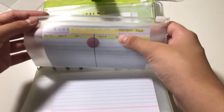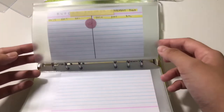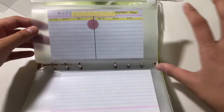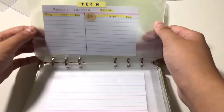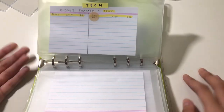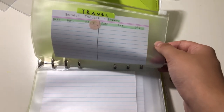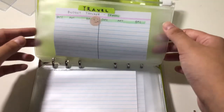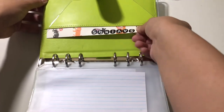I did write retirement fund here — I know I'm far from retiring but I'd like to save up for it as well. This is just an extra boost alongside my other savings. Then we have tech — I want to buy a new iPad or microphone, anything gadget related. And lastly, travel — this is for domestic travel only. I'll be using my card for international travel, hopefully once we can travel internationally again.